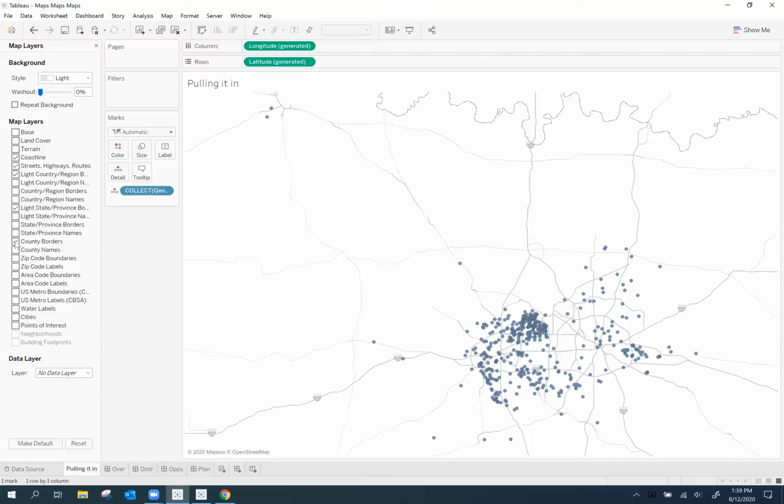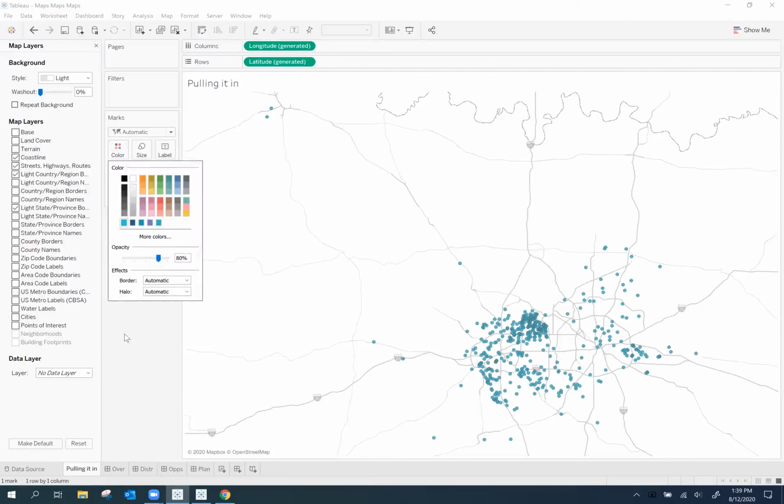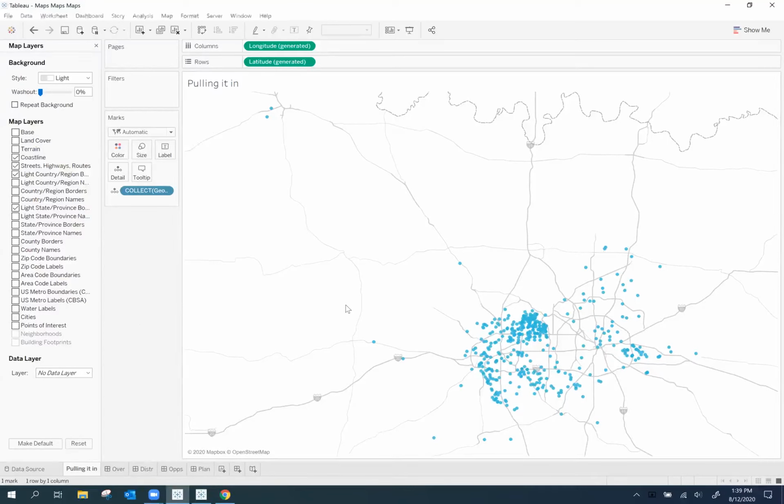If I want, I can highlight county borders. I'm not going to do that because part of what I'm trying to do is really knock out the noise. Then, just for my own sake, I'm going to go with a little bit more of a branded color. I'm going to take a different approach here as well: I'm going to have no border, but I'll still have some transparency, so I'll keep the opacity at 80%. This makes the map very, very clean.